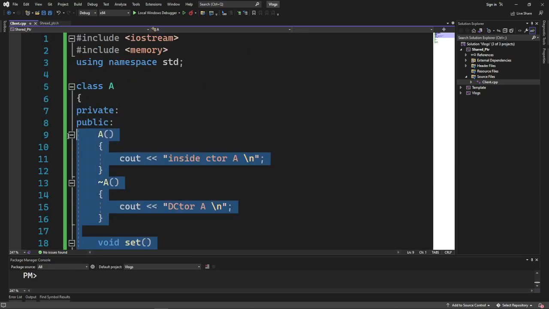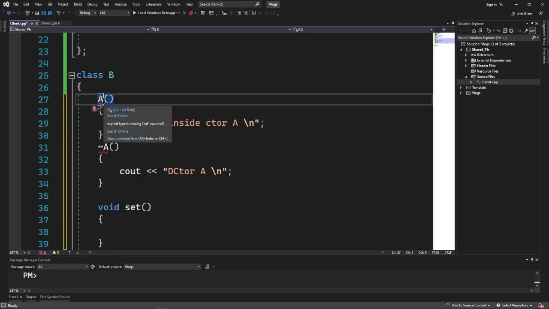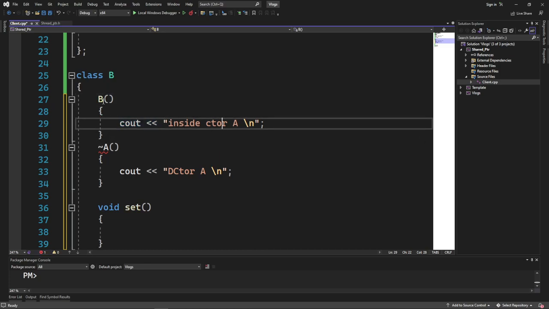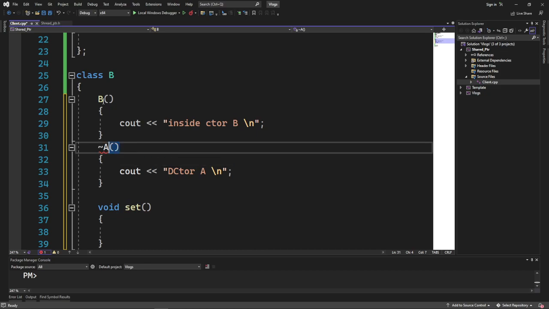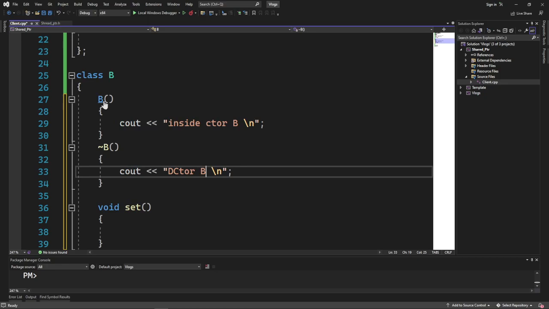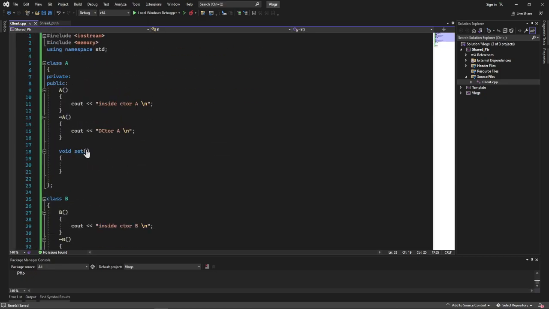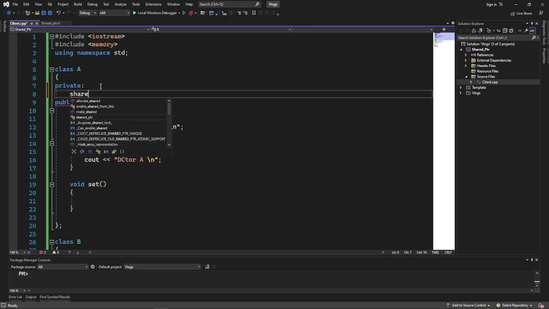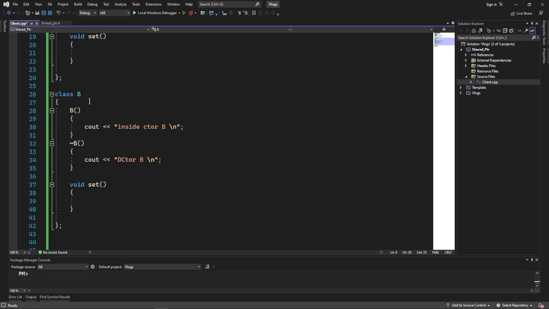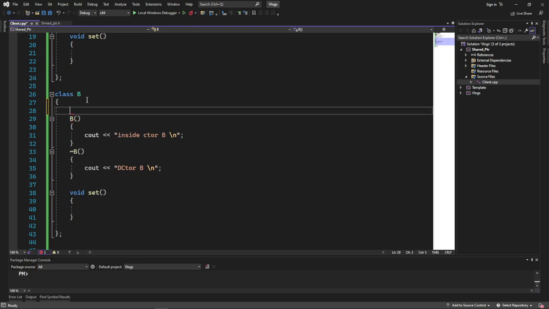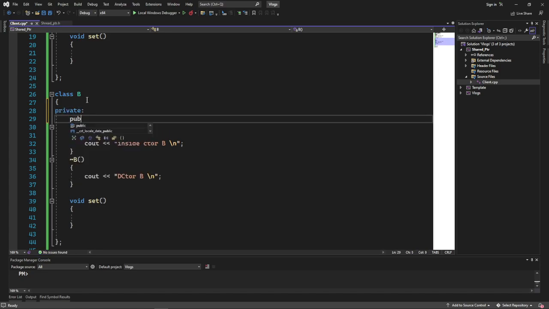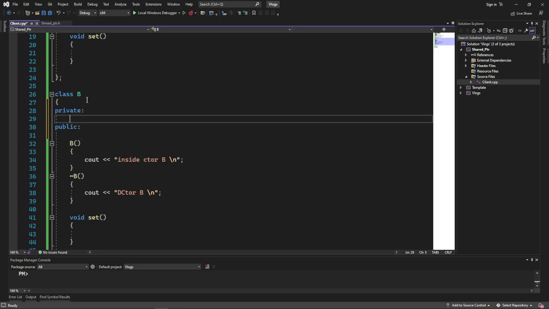Let's copy this code and create the same class B. Now let's have one member variable which is a shared pointer of class B, known as ptr, and one shared pointer of class A, known as ptr. Okay.